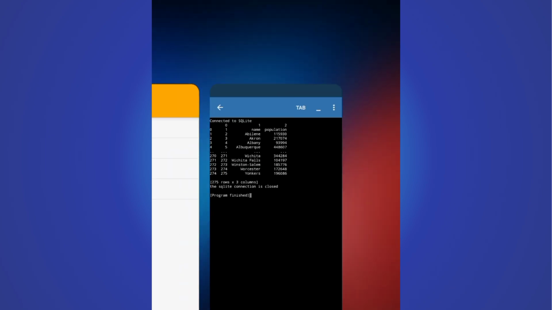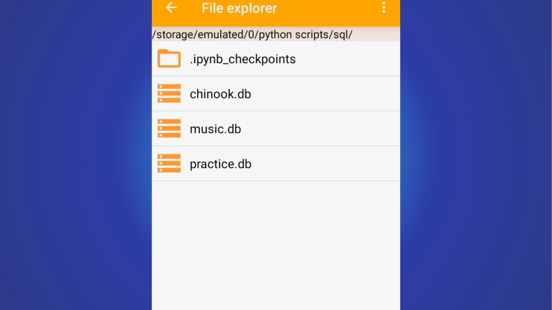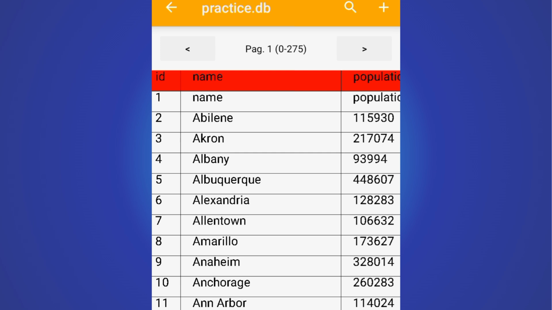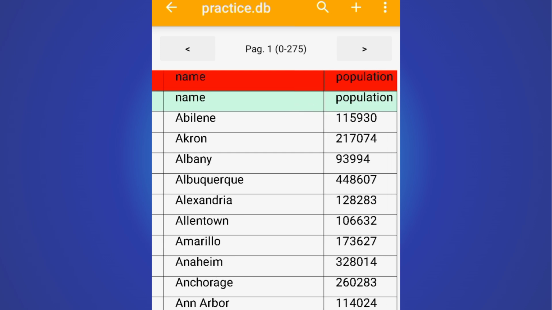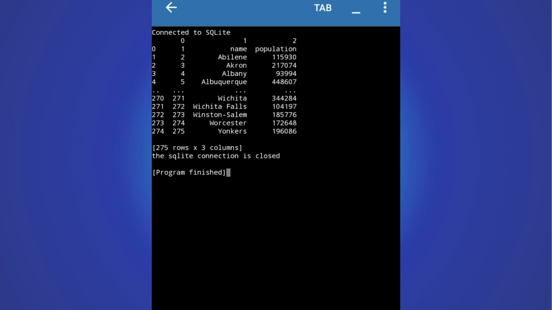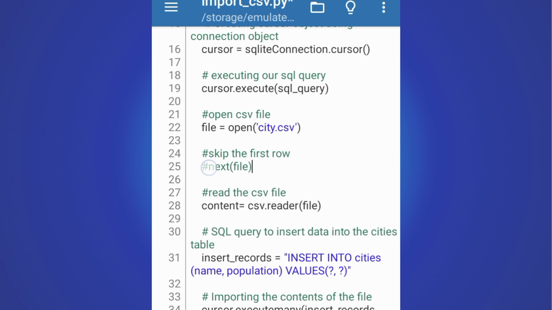So let's go to our SQL database and see the result. So we click on it. You can see our cities. You can see number of rows 275. You can see row 1 name, population. So that is why we had to include that line of code, so I can delete this header so that the header will not be duplicated. So we go back to our code and we uncomment it so that our results can be accurate. So once you run this, you will see that the header will be removed and everything will be accurate and well read.